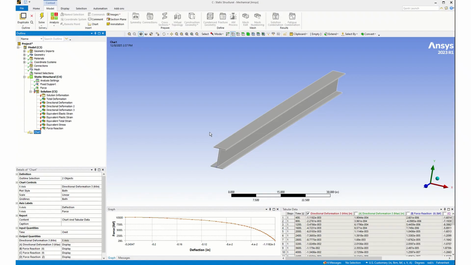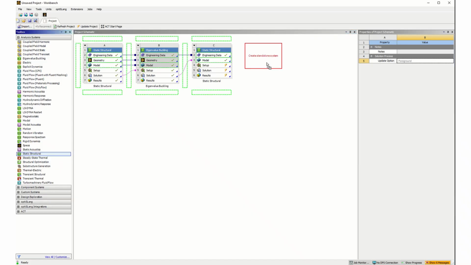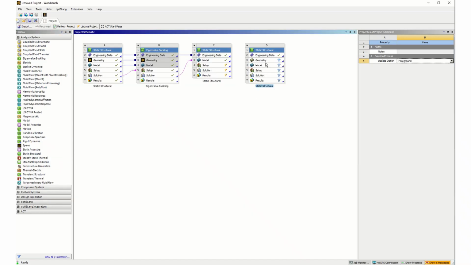So with this, we'll go ahead and do a nonlinear displacement-based buckling analysis. We'll come back to Workbench and enter a new static structural module that we'll do a displacement-based analysis on. Coming over to static structural, I'll left click, bring it over and drop it as a standalone system.